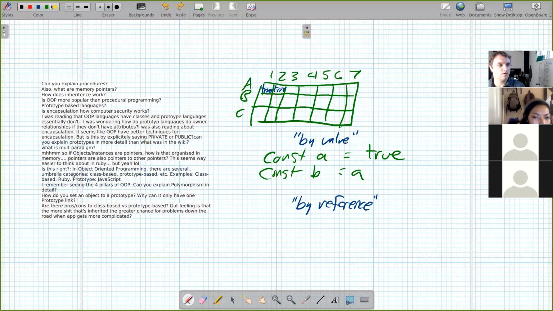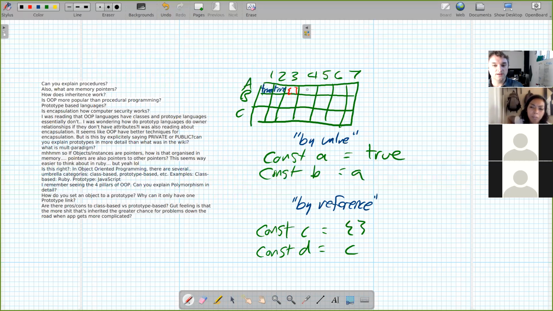So objects work like this. I could do that, and then that's going to go in here like this. But if I make another variable called D, it doesn't work the same way that A does.